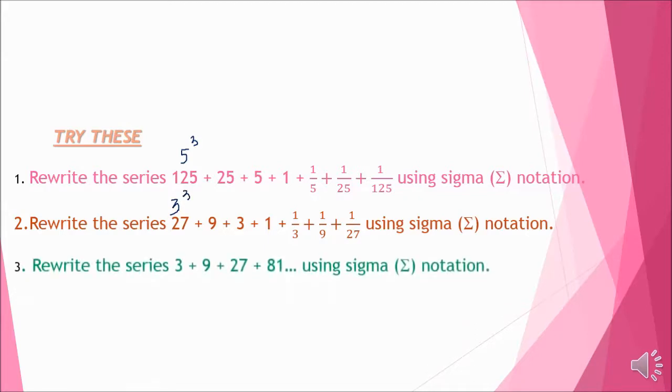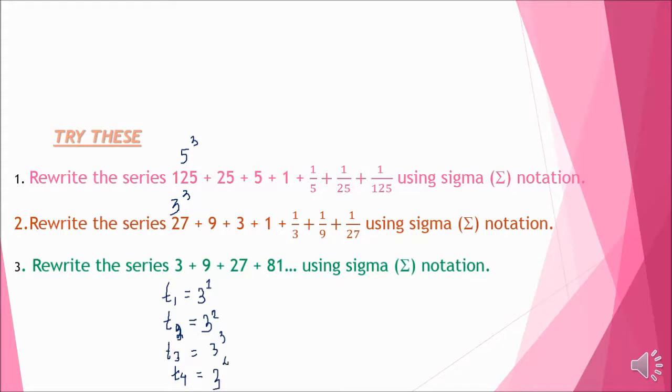And another question is there, and this question is a little bit different. Here the first term is, let me give you a slight hint, 3 to the power 1, and the second term is 3 to the power 2. What I told you is we just have to see the fixed part. T3 is 3 to the power 3, it's 27, that means 3 to the power 3, isn't it? 3, 9, 27, and similarly T4 is equal to 3 to the power 4.